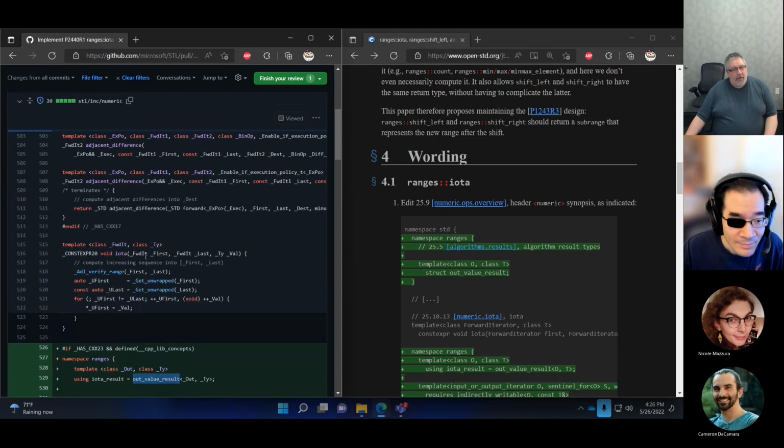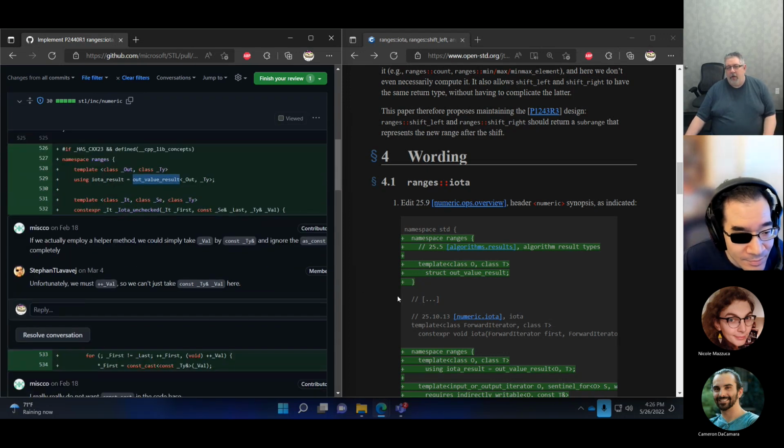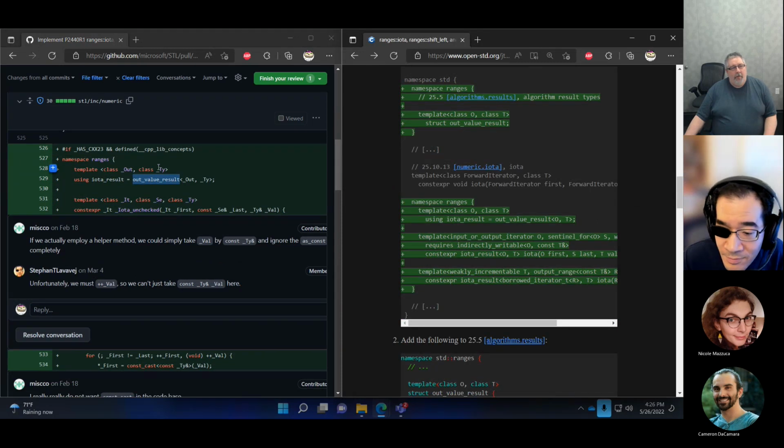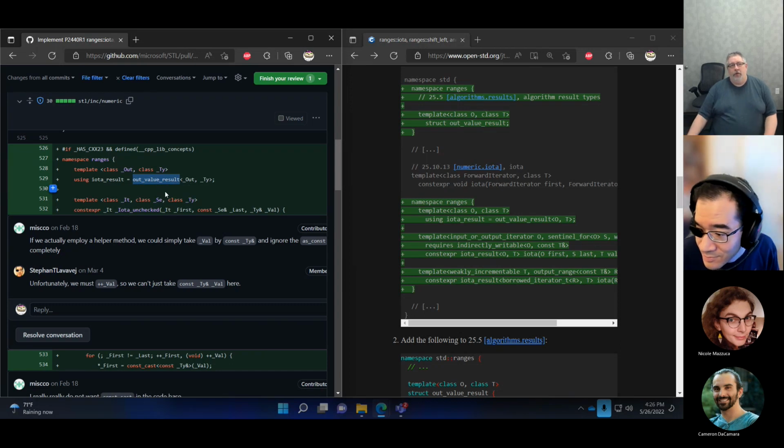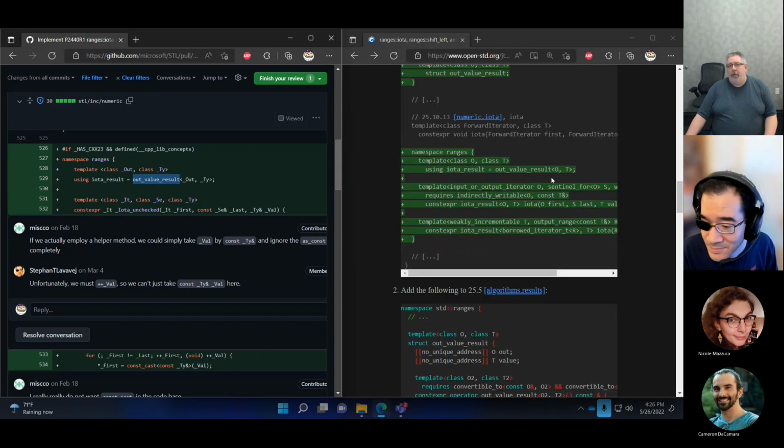Okay, I need a little more context to see where we are in the header. We're right after std iota. Excellent. That's where I would want this to be. Right off the bat, we're defining the alias for the result type. This again is also part of the convention used for ranges algorithms. We'll have a generic result type, whose name is exactly the same as the names of its members, member name, etc. _result. And then we'll have a specific alias for each algorithm for the result type that it returns. Since this algorithm is named iota, iota_result is an alias of out_value_result. And that again is exactly as specified in the paper.